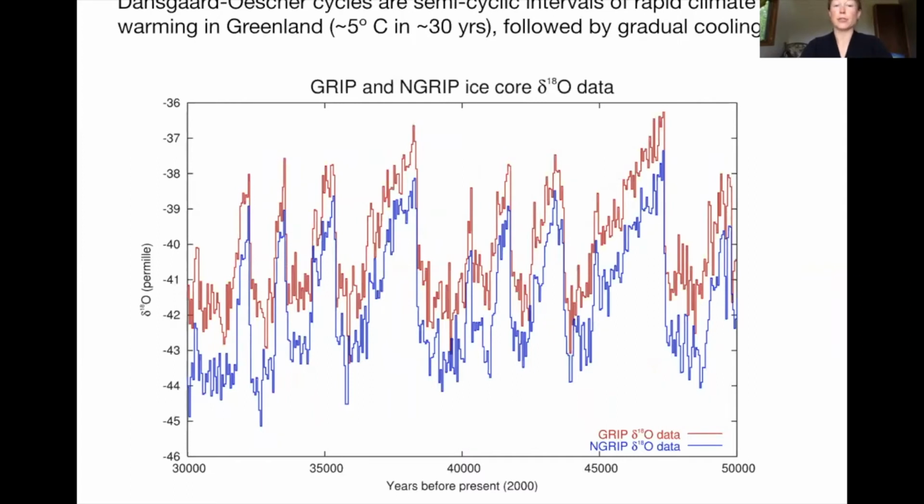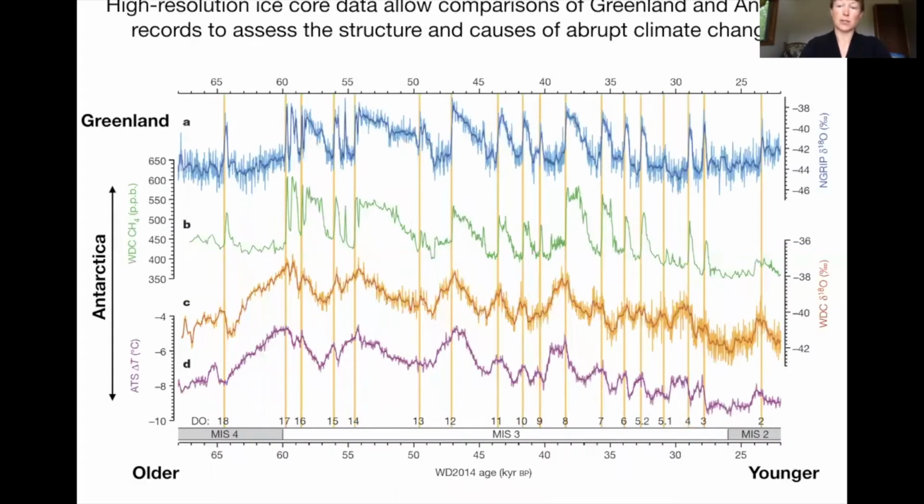Those stand for the Greenland Ice Coring Project and the North Greenland Ice Coring Project, I think, if I got my acronyms correct. You see that those two cores are really similar. So it doesn't really matter which one we look at because this pattern is replicated between those two ice core sites. So this plot in blue is showing the North GRIP oxygen isotope record. So that's the top record, Greenland, record A.